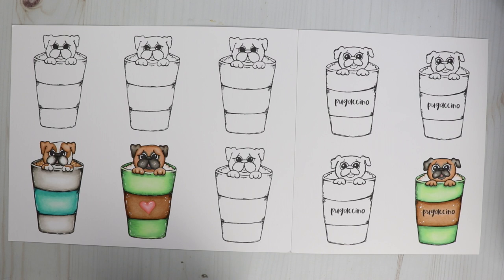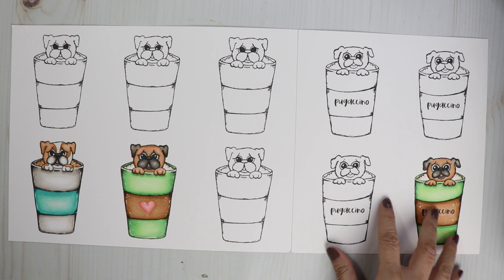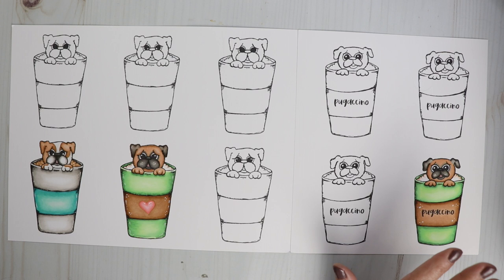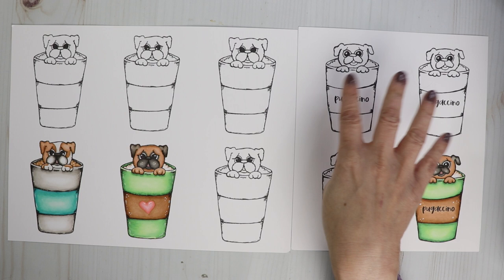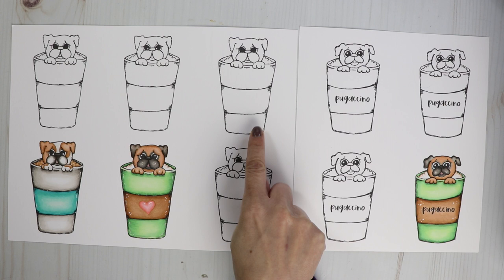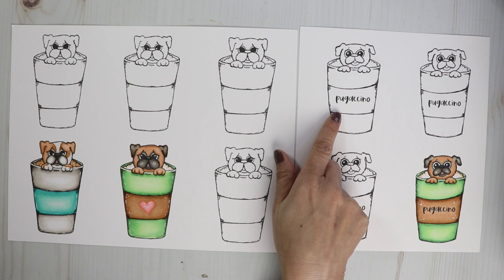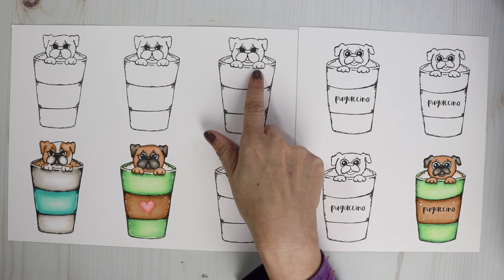So I showed my friend Kathy the drawing and this is the first one that I did. This is the prototype. I asked for her honest opinion and she gave it to me, and I appreciate that so much because without the honest opinion, you're not going to grow, you're not going to evolve. She said, why don't I make the cup a little bit thinner towards the bottom? So I tried it again and you can see the cup is a lot better proportioned. I do really appreciate the honest feedback. And also you can see I drew the dog better proportioned as well.